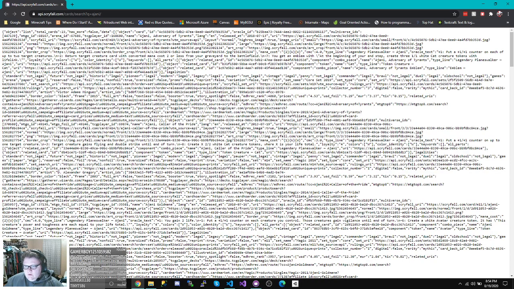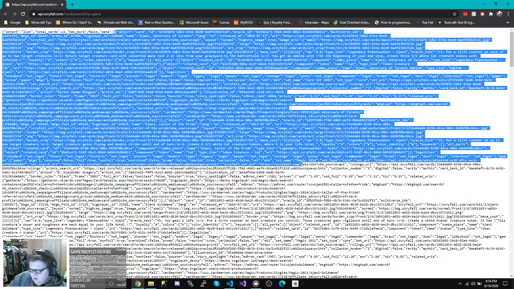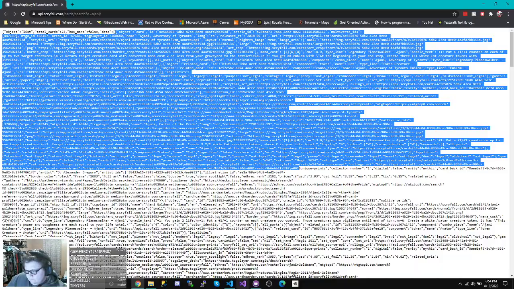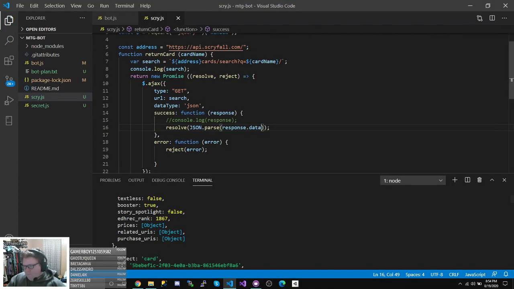Total cards 23. Has more false. Data, and then data is a list of all the cards. So data is what we would want to send back.